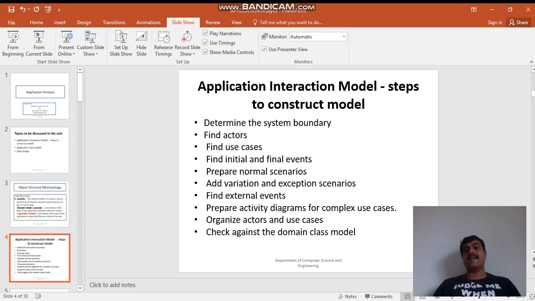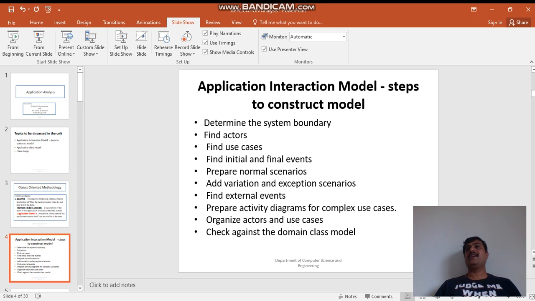The interaction model consists of use case diagrams, sequence diagrams, and activity diagrams. We are going to use all these different diagrams and construct the model. Now these are the well-defined steps for doing the application analysis for a given problem statement.